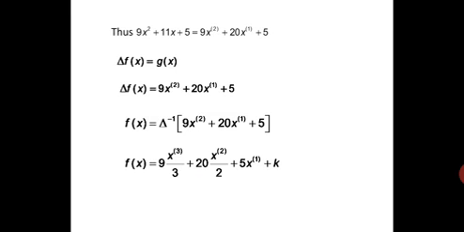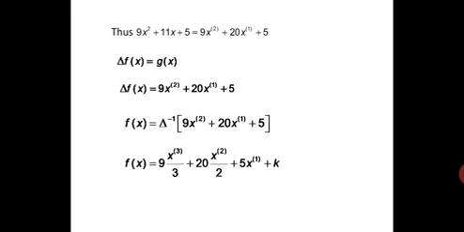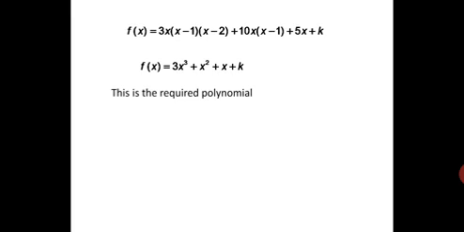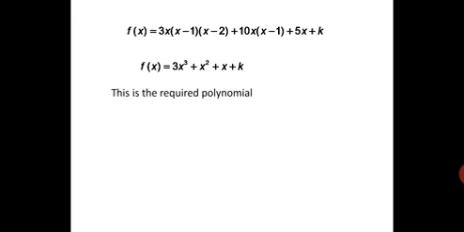Now x factor, what is this x factor formula? It is x into x minus 1 into x minus 2. That one is by the first definition of the factors. This one we will apply here. It is x into x minus 1 into x minus 2. Now the second one is 2 factors. So 2 factors is x into x minus 1. The last one, only x we have kept, plus k.